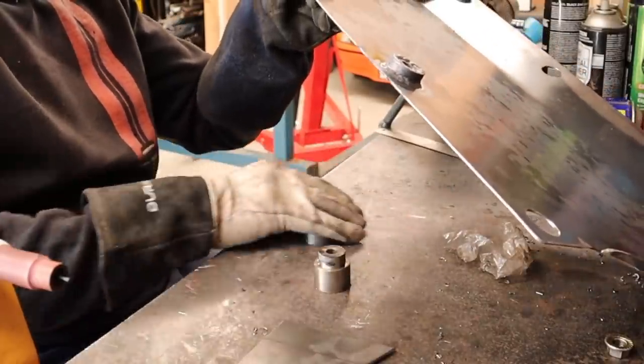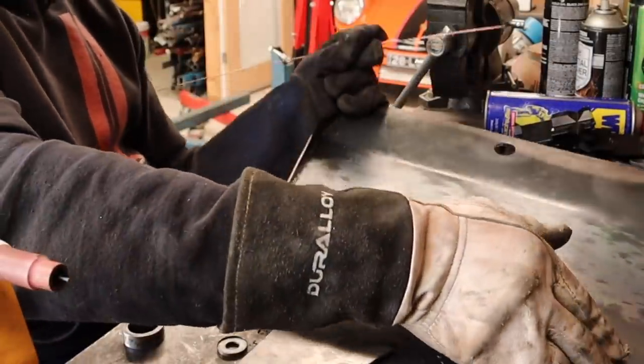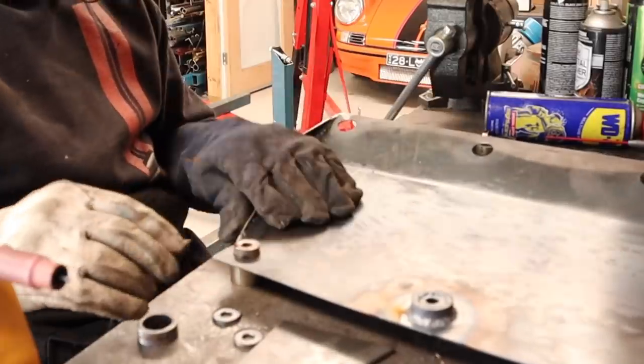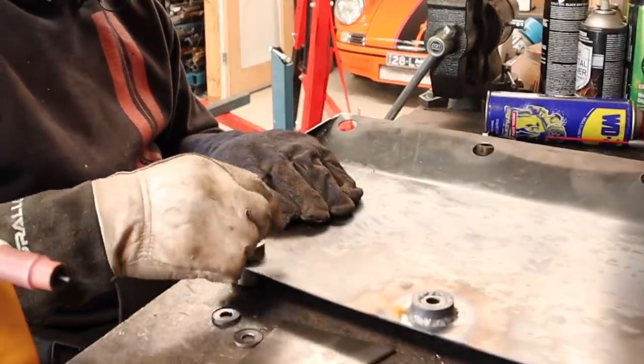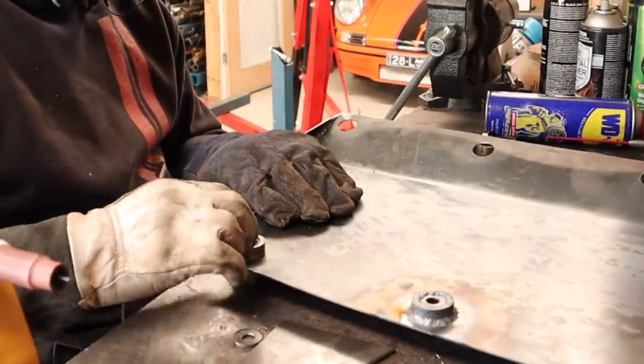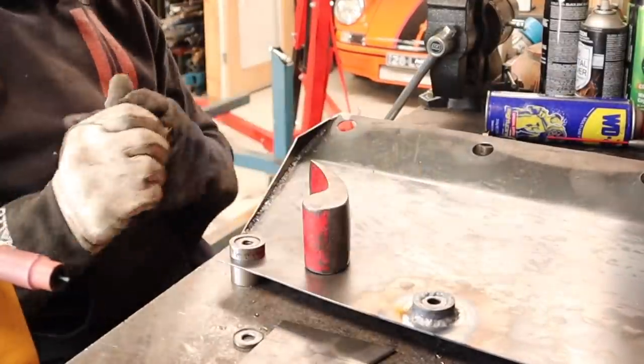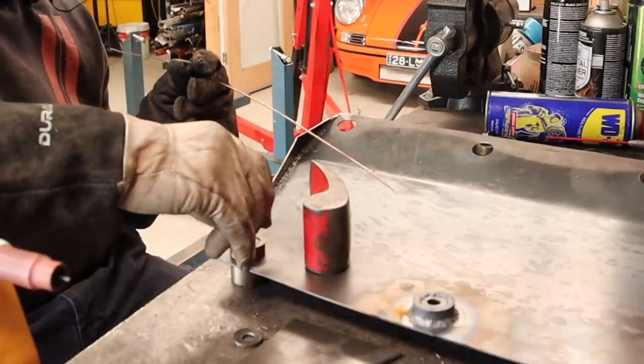So you can see here what I made is a welding boss designed for this job. So I can stick it through my bash plate, put my ring over the top, and then the little disc on top of that. With a bolt through the center, I can keep it all centered and then weld it all up and have them all exactly the same.